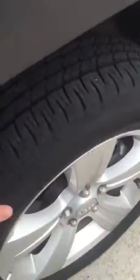Now, this is the four-wheel drive. It is the all-time four-wheel drive. Great tread still on the tires here, as you can see. Now, you are going to have a five-spoke aluminum sculpted wheel. You are going to have your privacy glass in the back, as well as the back windshield here.